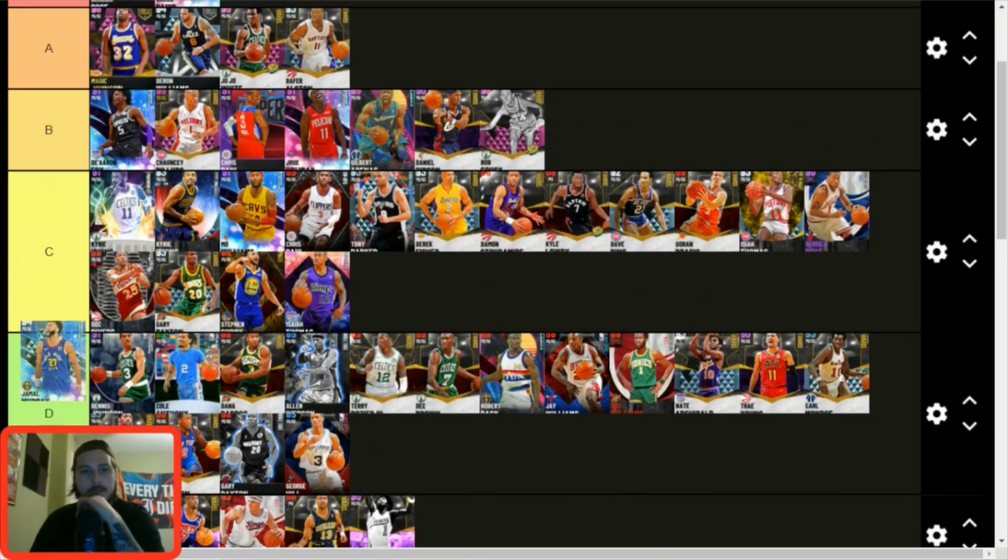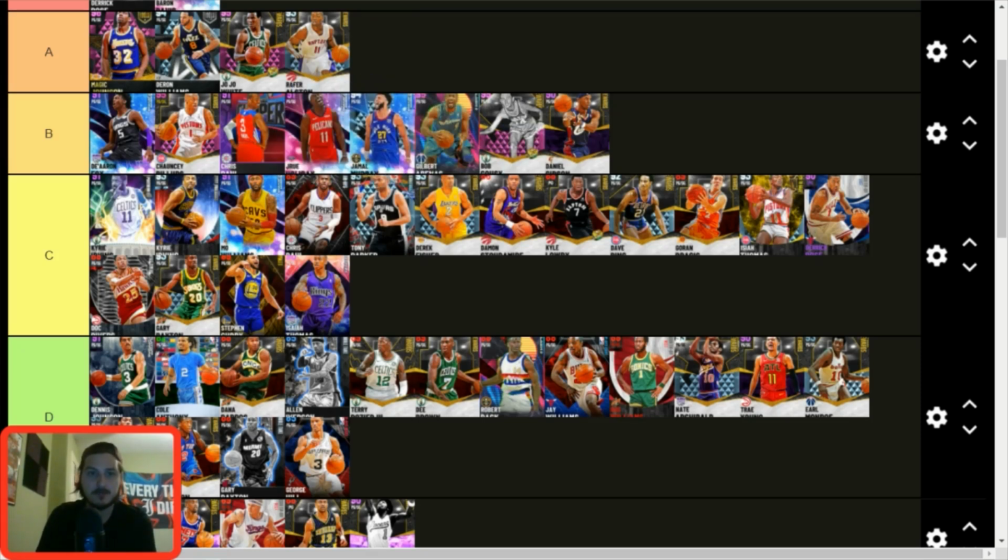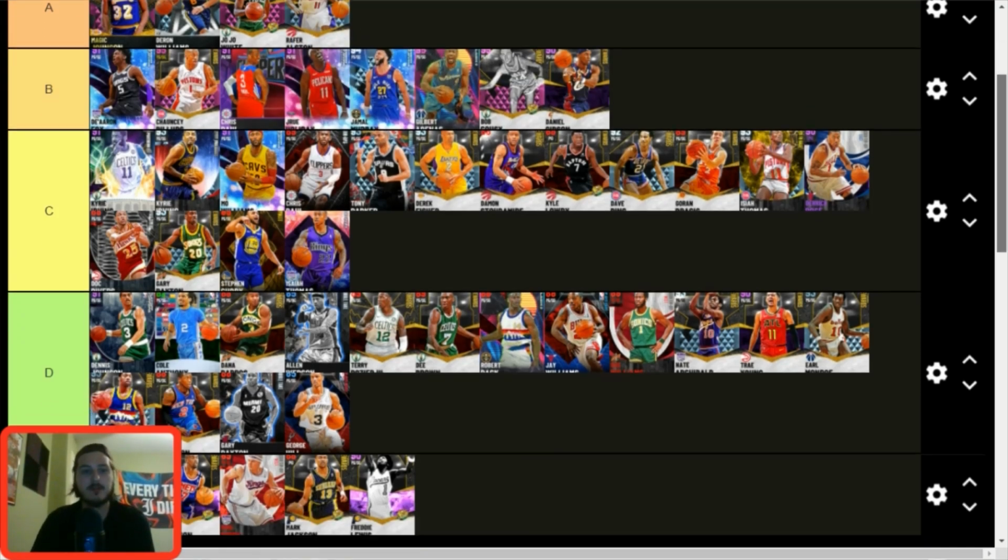Jamal Murray. If you get his shot down, he's B tier. Can't say confidently he's worse or better than Chris Paul, De'Aaron Fox, Jrue Holiday, Gilbert Arenas, Bob Cousy. Gonna move Daniel Gibson to the end of B tier where he belongs. I don't think Jamal Murray's worse than any of these guys. I think he's really good. Just not my favorite card in the game.